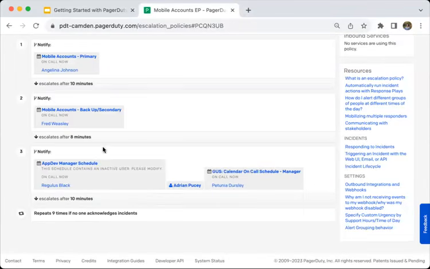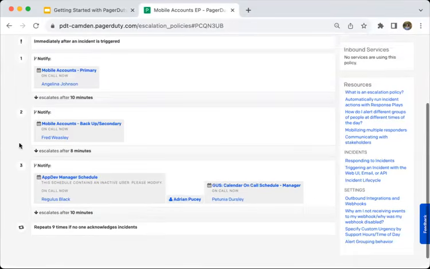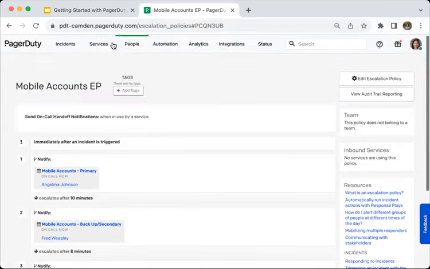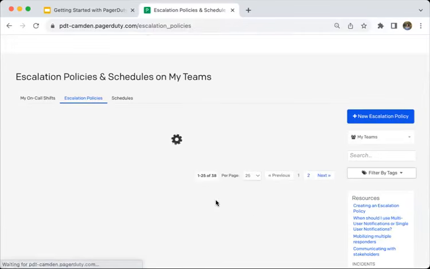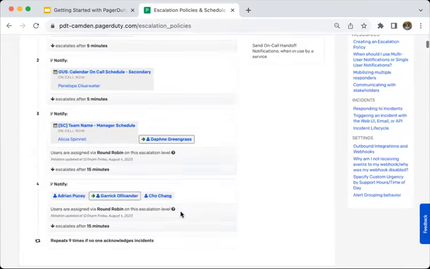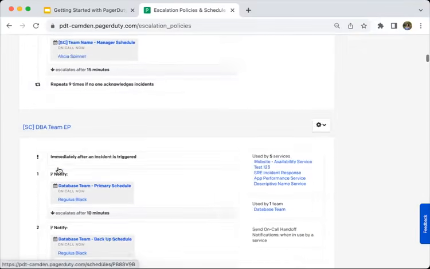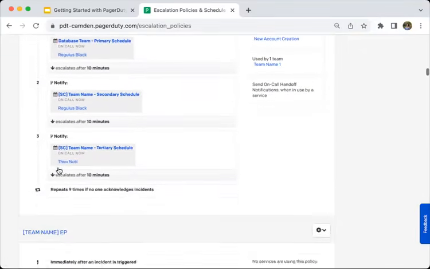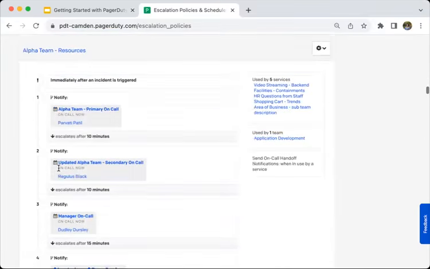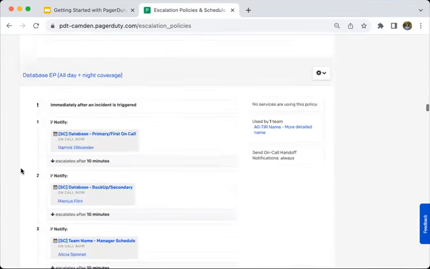We want to reduce the number of people who are interrupted. So I would recommend just having 1 person for each level. Or let me show you another option. So I have multiple people selected on one of those levels of the escalation policy. Now, an individual person is not recommended because it means they will be contacted 24/7, 365 days of the year. We want to make sure that we use schedules wherever possible. So even if we have multiple schedules or multiple schedules and users on an escalation policy, let me find another example here.